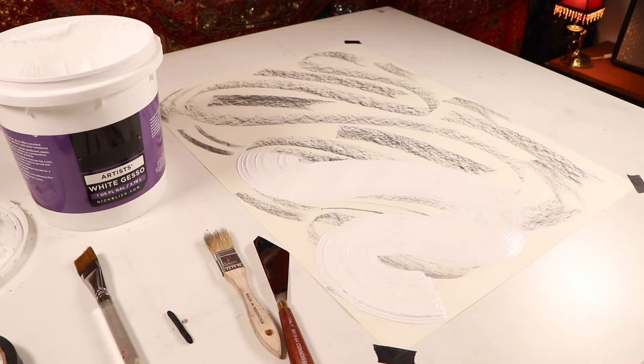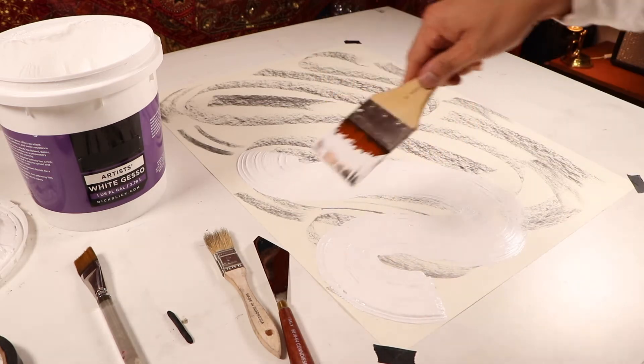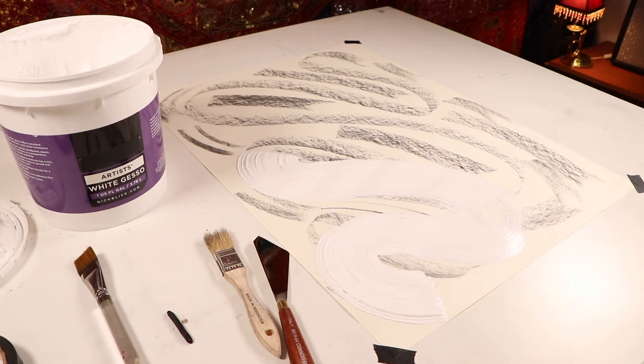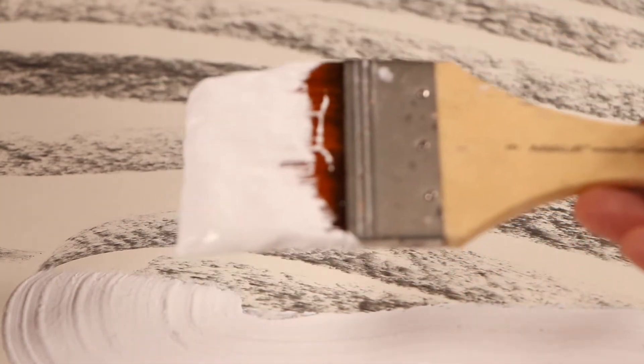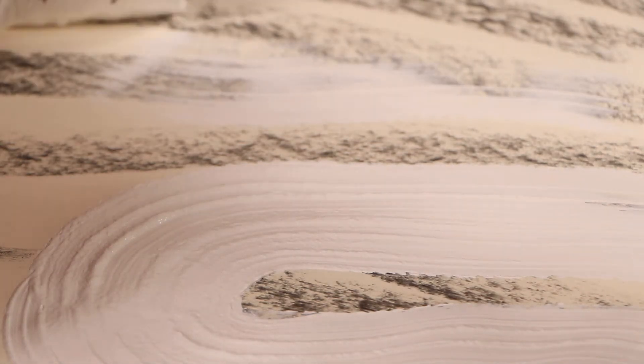Remember, we're trying to add texture, so I don't want you to feather it out or really try to lay that gesso on smoothly. I want you to utilize the lines and ridges that the gesso creates with your brush and use it as a design element. I'll zoom in here a bit so we can get a sense of some of those shadows. I'm going to do it one more time so you can get a better idea of that shadow movement — really soaking up that brush with as much gesso as I can, trying to use the largest brush and swiping it the other way.